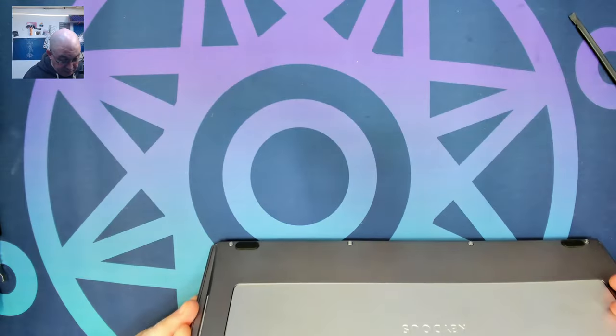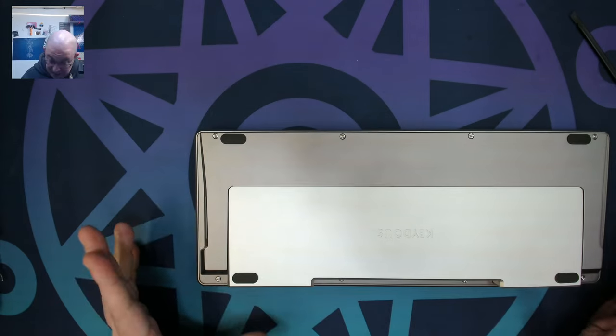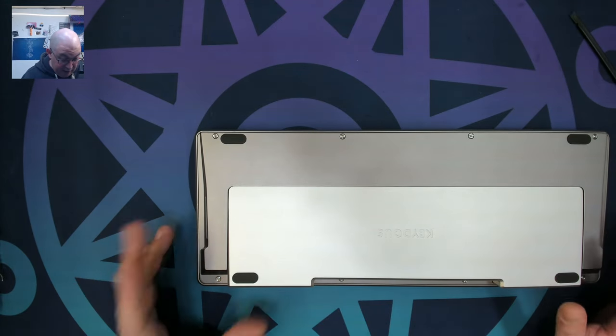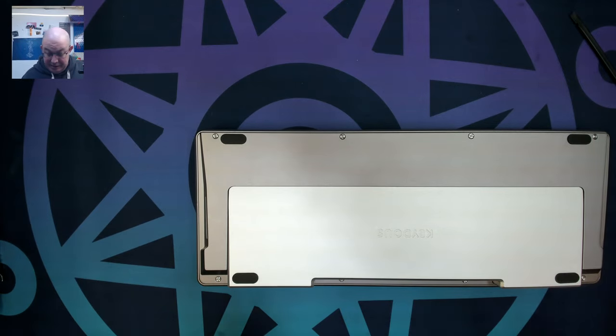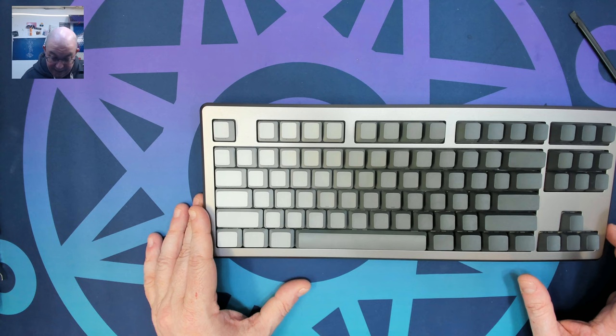Now, as much as I want to get into it right now, I'm going to have to hold off, because if I get into it, I'm going to want to start modding it. So we need to stick with stock today. So I'm just going to work with that for right now.